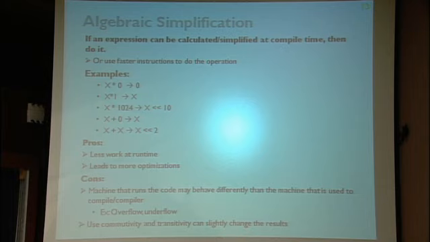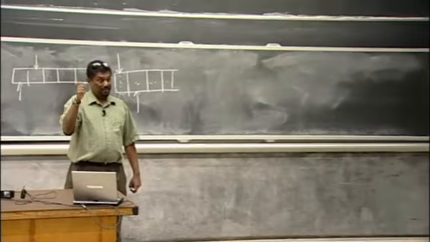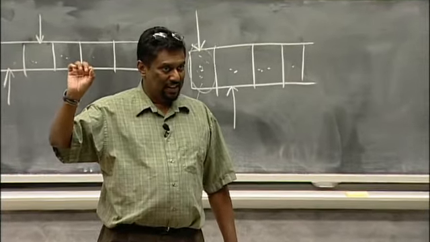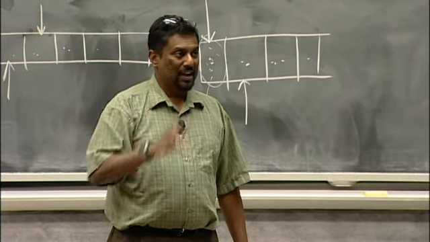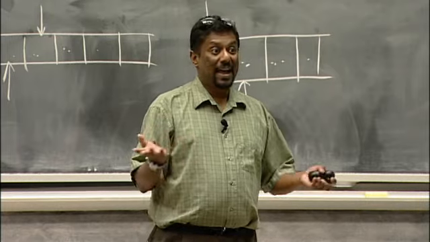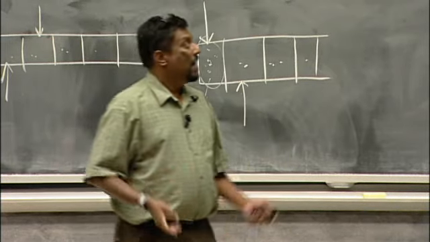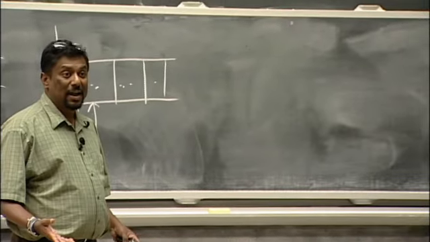Because with floating point, A plus B plus C and B plus C plus A are different, because you can get small teeny differences in here if you violate commutativity and associativity. And some people care, most people don't, because it's so small. Others do. And also sometimes when you do this optimization, things like overflow and underflow happen.